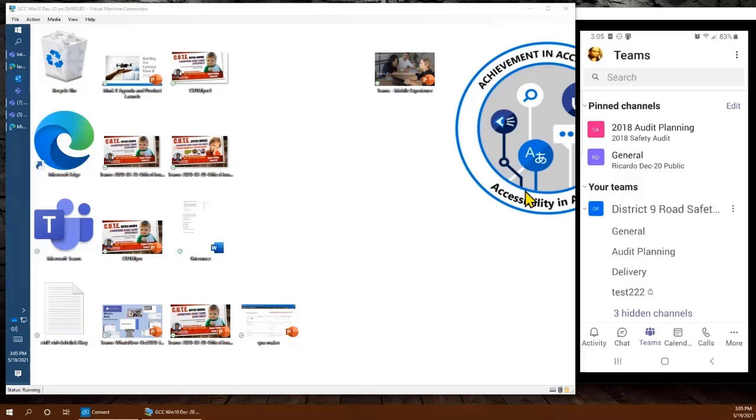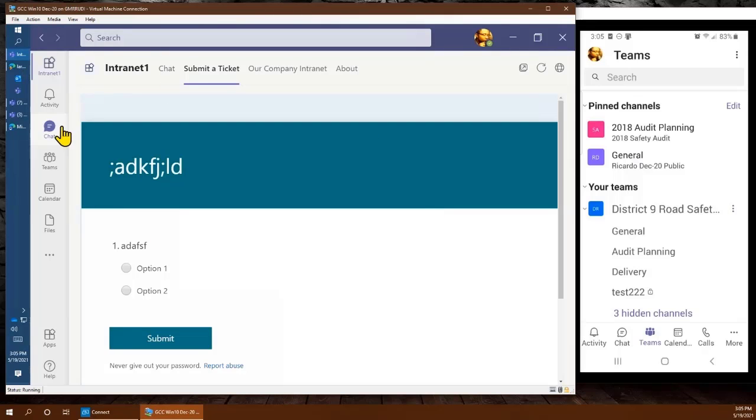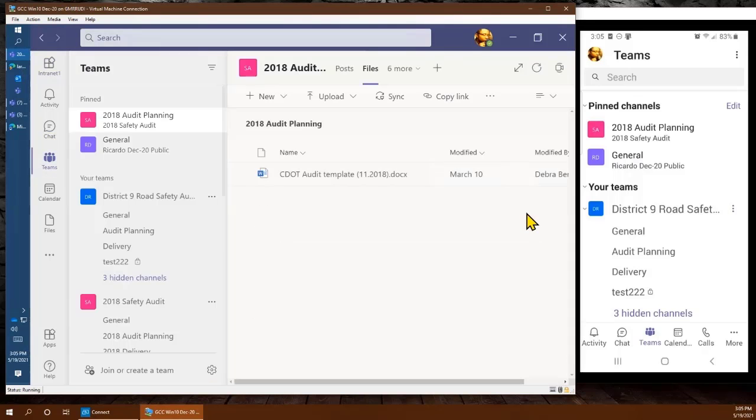Let's start to get into some scenarios here, particularly as it relates to meetings and that after-the-meeting experience. And so one would be, we talked about having meetings and having recorded the meetings, and we just saw even today how to see those meetings. Can we do that on our mobile device as well?